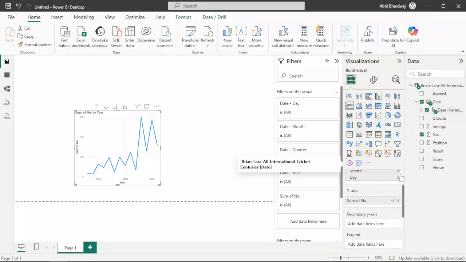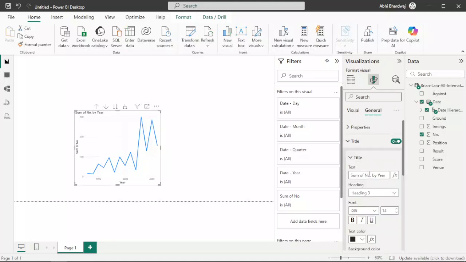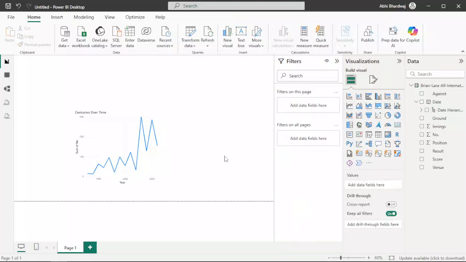But this is again all up to you whether you want to add it or not. So now let's change the title: centuries over time. So now our first visualization is done.